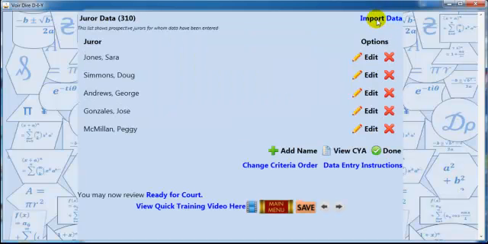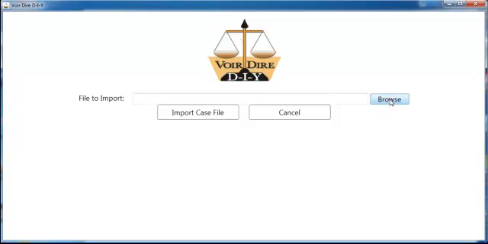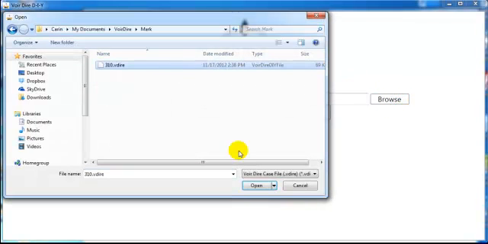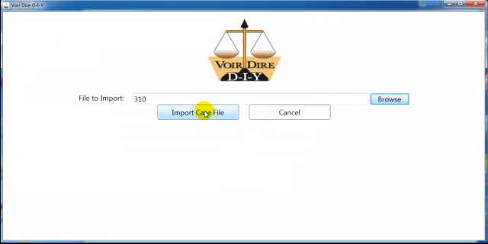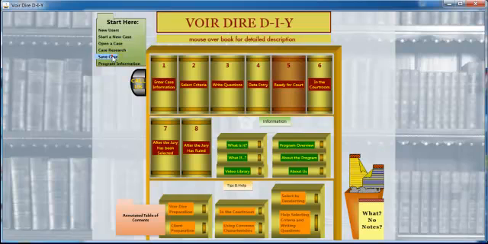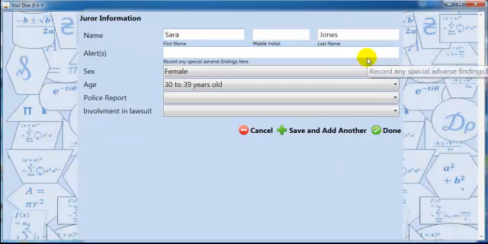So what she will do is she will go to Import Data and Browse and Import Mark's File, Import, click Done, and Save Case. It's very important. Now when you look at your data entry, you've got Mark's data entered.